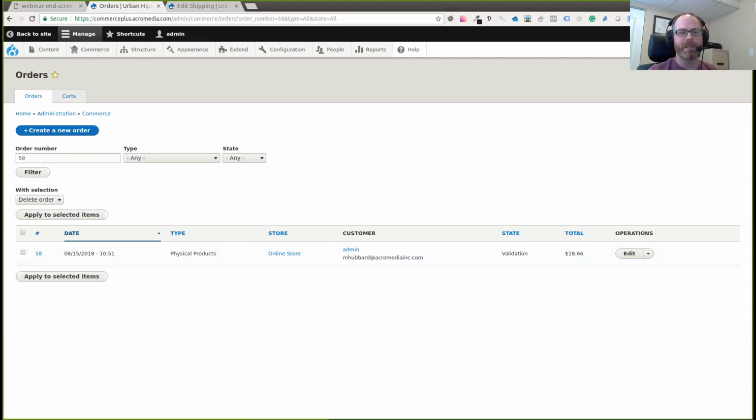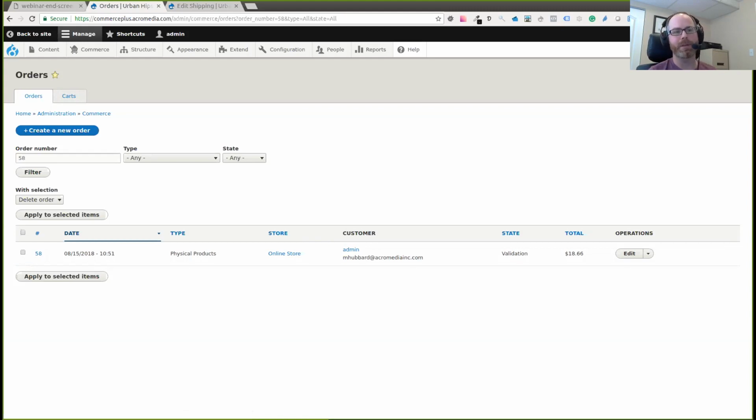Before I go in and manage this, I just want to quickly mention that there's a tab up here for carts. People who haven't completed an order still have a cart, and that cart is assigned an order number. When that order has been placed and completed on the front end of the website, the cart then becomes an order.